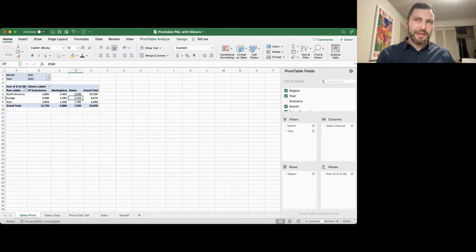It's definitely something you'll get more familiar with as you do it yourself, but it's a really useful tool. If you do not know pivots very well, I highly, highly, highly recommend starting to understand how to use them, because it will become very important in your career and make things way easier for you.